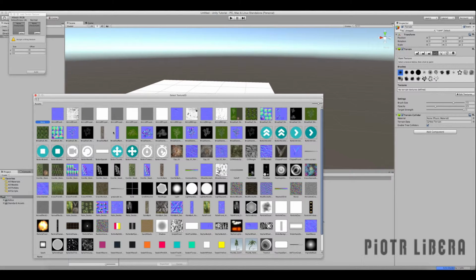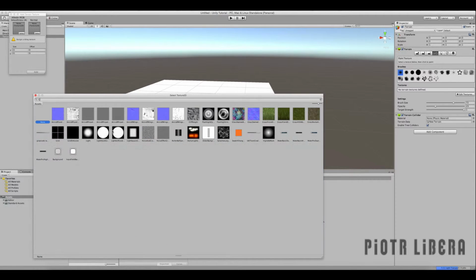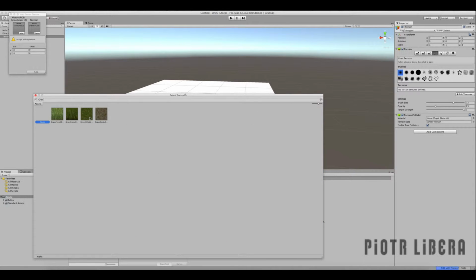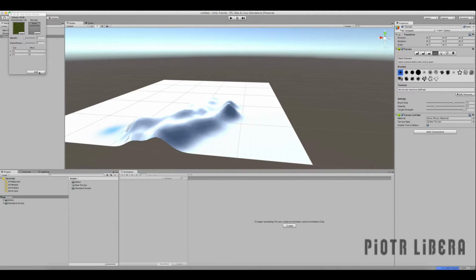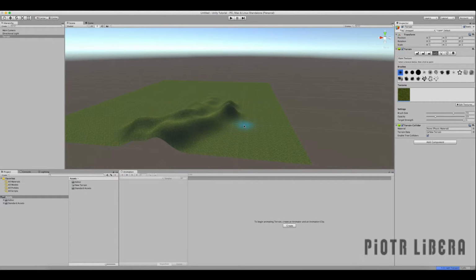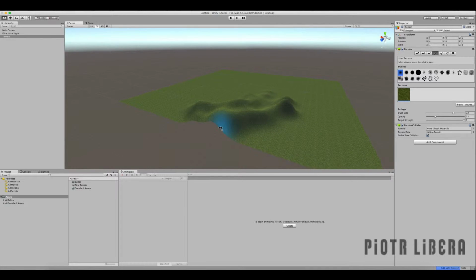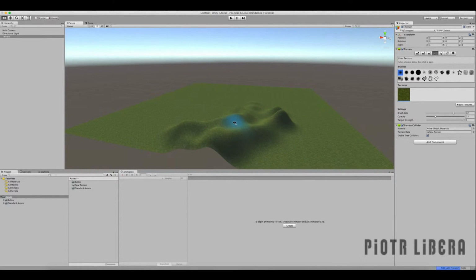Because of all of the assets we imported, we can now just search for grass and select Grass Hill. Then press Add. It instantly adds texture to our terrain.